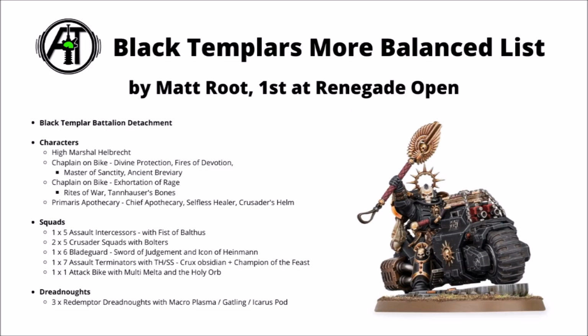You bring a whole load of wounds to the table, and their general purpose combat weapons could deal with most things. The Blade Guard take the Sword of Judgment and the Icon of Heinemann, the Sword of Judgment being a Strength 7 Damage 3 power sword, definitely going to be helpful for punching up against hard targets, and the Icon of Heinemann makes them all but invulnerable to AP-1 and AP-2, one squad member treating it as AP-0 instead. So if any of that sort of firepower comes in against them, they're going to be saving on their 2+ armor save. The Assault Terminators, on the other hand, take the Champion of the Feast upgrade.